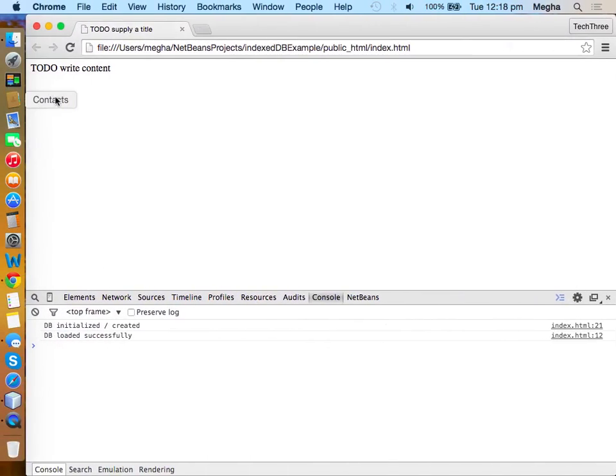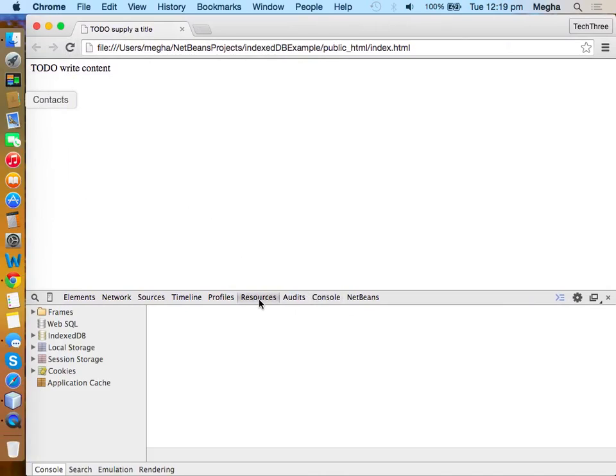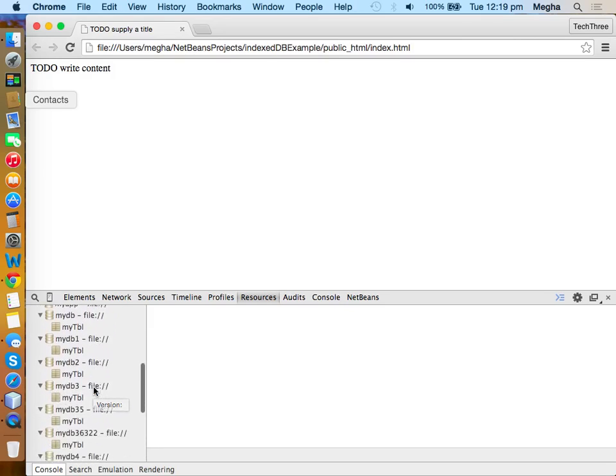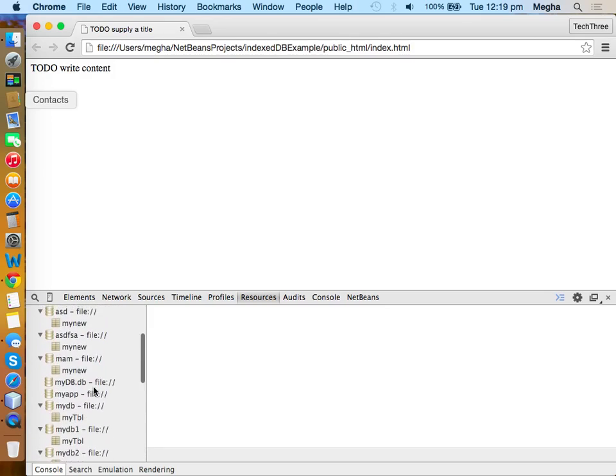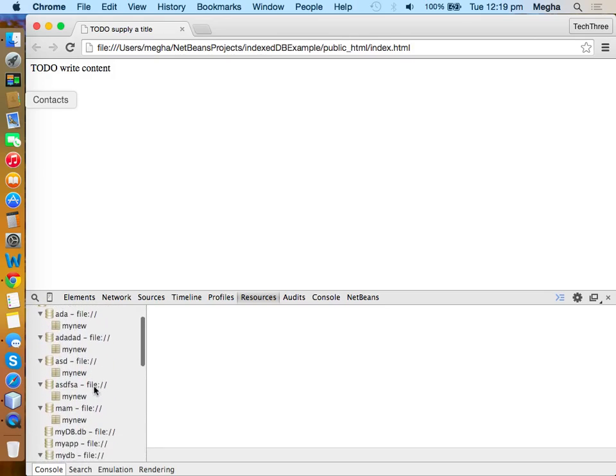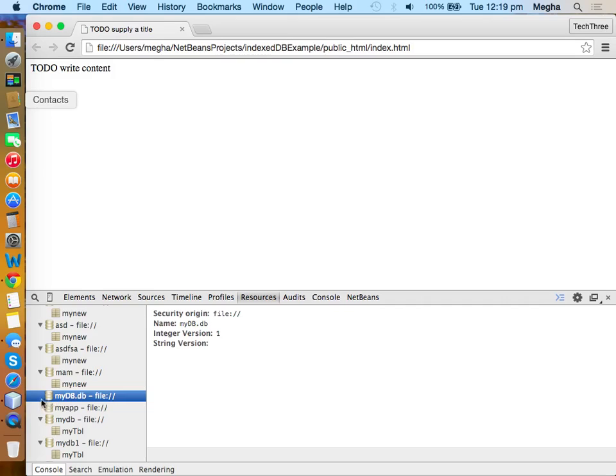But if I refresh now, it means the database is already there. How do I see that? Going to the resource tab, if you see the IndexedDB, I have a couple of things because I tested in the morning session. Maybe the one, mydb.db, something I created today. Yeah, this one. There is no table so far, but the database is successfully created. You can't read it, remember, it's not as easy as local storage where you can see the schema. You simply see whether such a thing is created or not. So a database has got created.